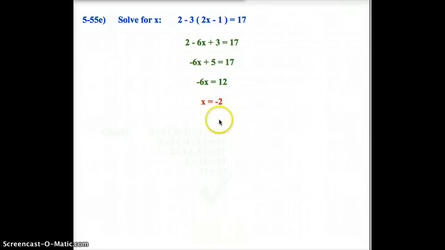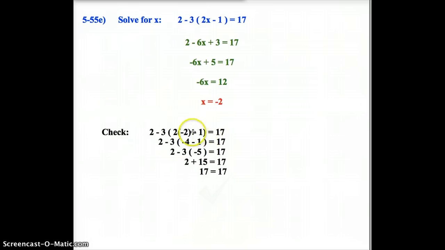As you should know by now, we always show our checks. So here's my check. I've rewritten the entire equation with the x right here being in parentheses and negative 2, which was our answer. So as I solve using order of operations, 2 times negative 2 is negative 4. Then negative 4 and negative 1 makes negative 5. Then I take negative 5 times negative 3 to get a positive 15 here. Positive 15 and 2 makes positive 17. 17 does equal 17, so I know that my equation matches.